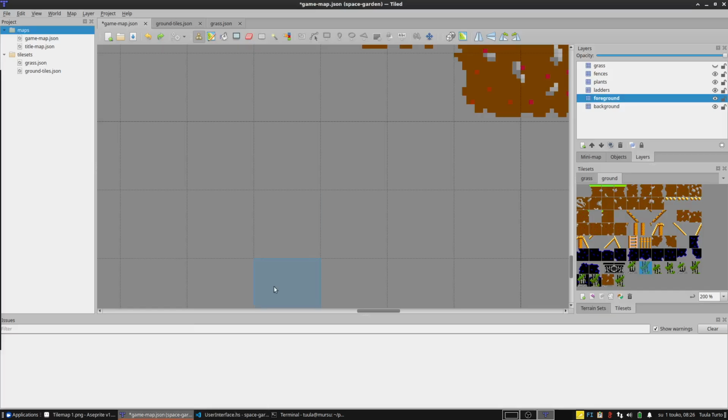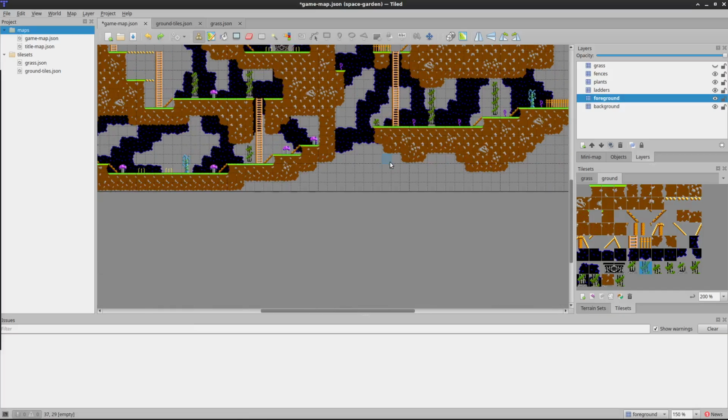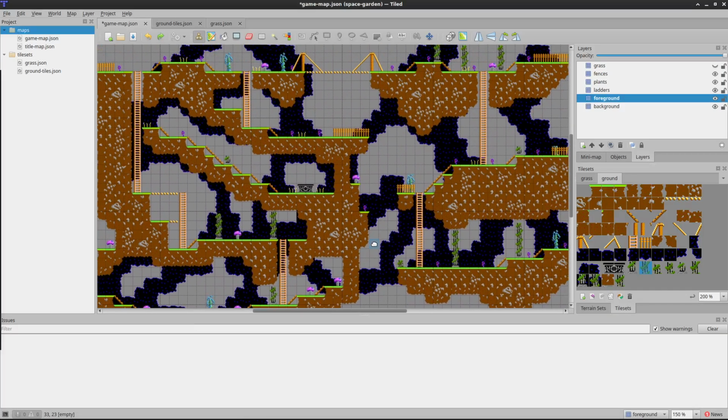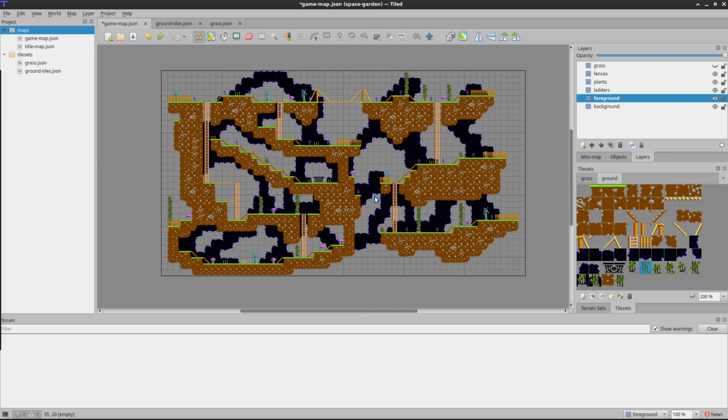That's the code. Here's the map. And next week I'm really trying to see if I could get the falling animation and the climbing animation done and put the falling into the code so that the player can actually shuffle sideways from the ladders and then just fall.